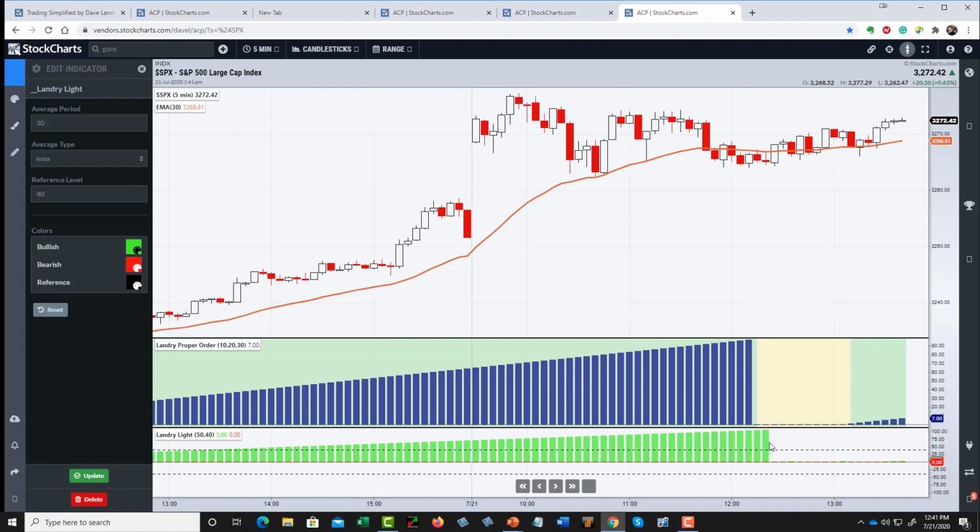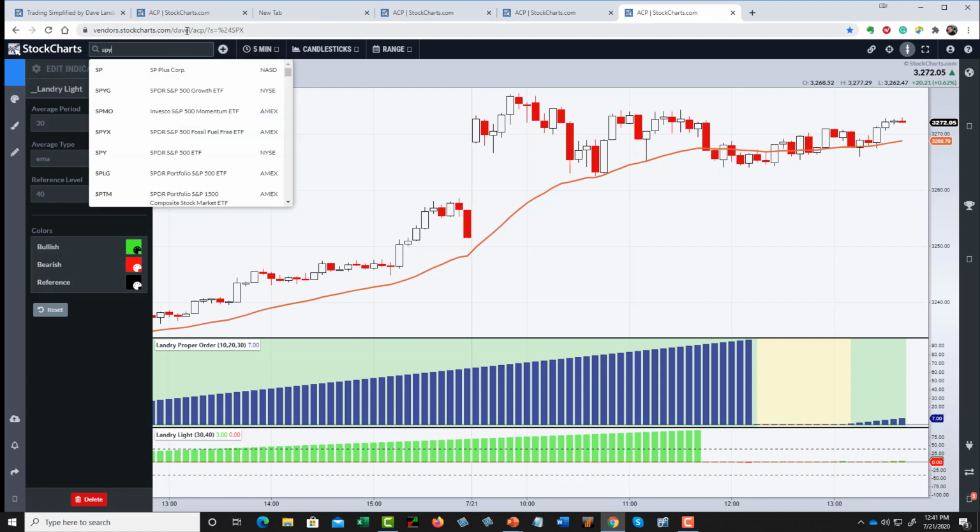And sometimes you could actually use this to help not necessarily time the market, but to know when a market might be a little bit extended. And you might want to honor your stops when that begins to occur. So if we take a look at, let's say, a 5 minute, and let's take a look at the spiders for this.